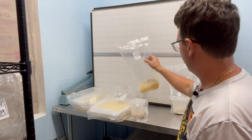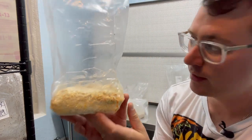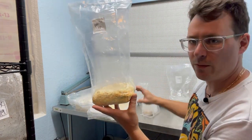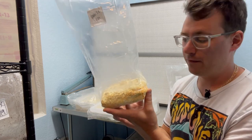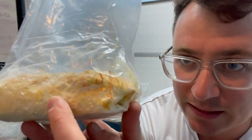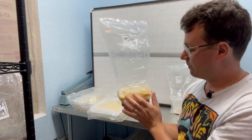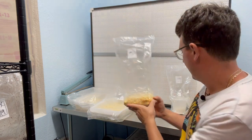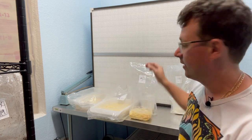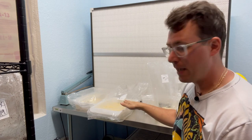And then I also did another big batch of just these grain bags, so I didn't even include this deli container, which I thought was important for the shape of the substrate. But you can notice right here that we're starting to get some nice pinning on these little spawn bags with rice. And I was able to fit about 75 of these bags in one run. So this was definitely much more efficient than the pan techniques.